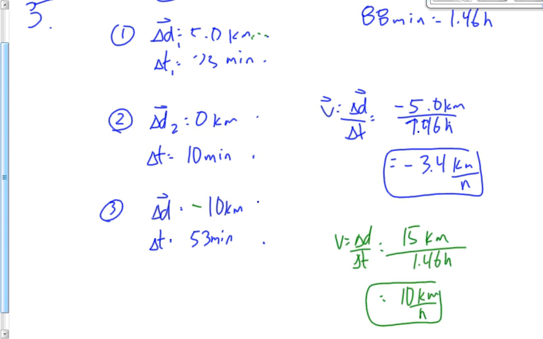Give you another example. Driving to Edmonton. Edmonton's a little bit more than this, but let's say it's 300 kilometers. Let's say it normally takes you 3 hours. What's your average speed there? You averaged 100 kilometers per hour, right? So let's say you're driving to Edmonton and you stop in Red Deer for an hour. Now it's taking you 4 hours.